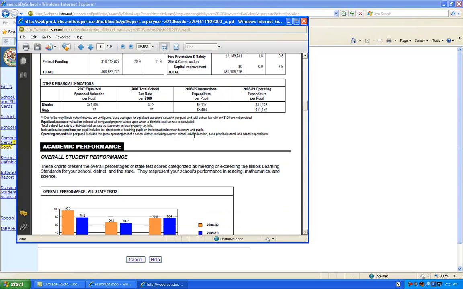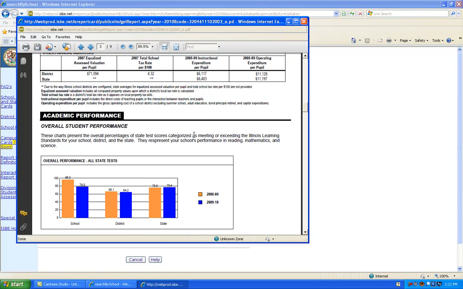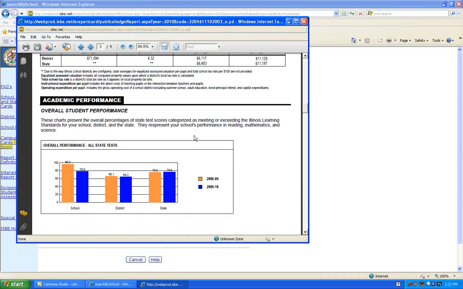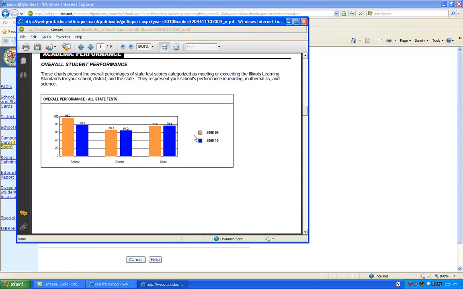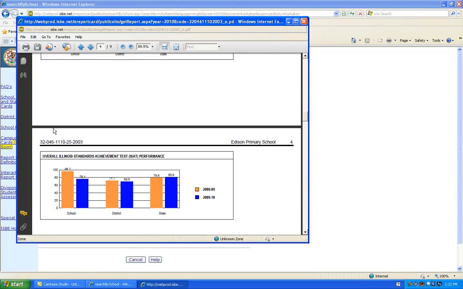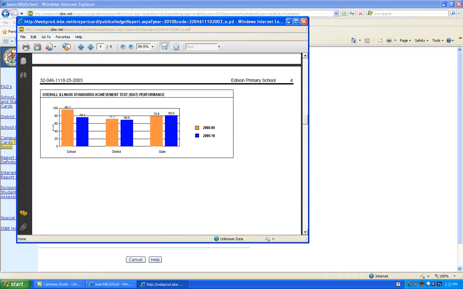After this area, you will see the overall student performance for testing. So here's all state tests, and it tells you by year, 2008, 2009 in the orange, and then 2009, 2010. You can see here the differences in these scores, as well as school compared to district compared to state.